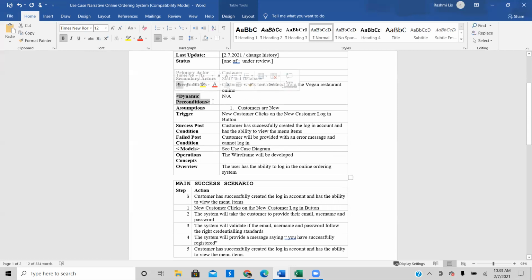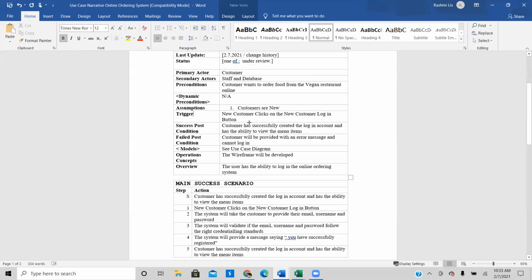Dynamic preconditions, I haven't seen that quite often. That's why I put it as NA. You don't have to put that in as long as you have your preconditions listed out. My assumption is this customer is brand new. That's the assumption here. Trigger is another critical one. The trigger means what triggers this system process to start.